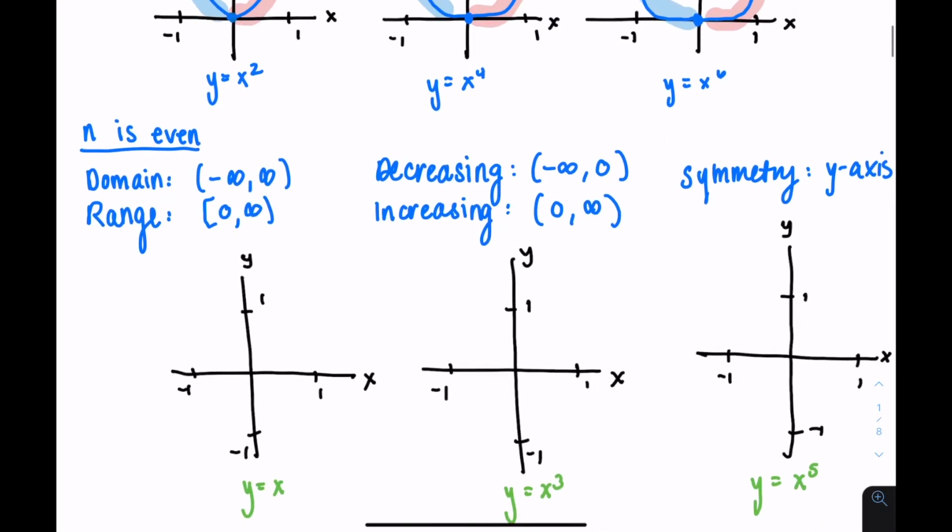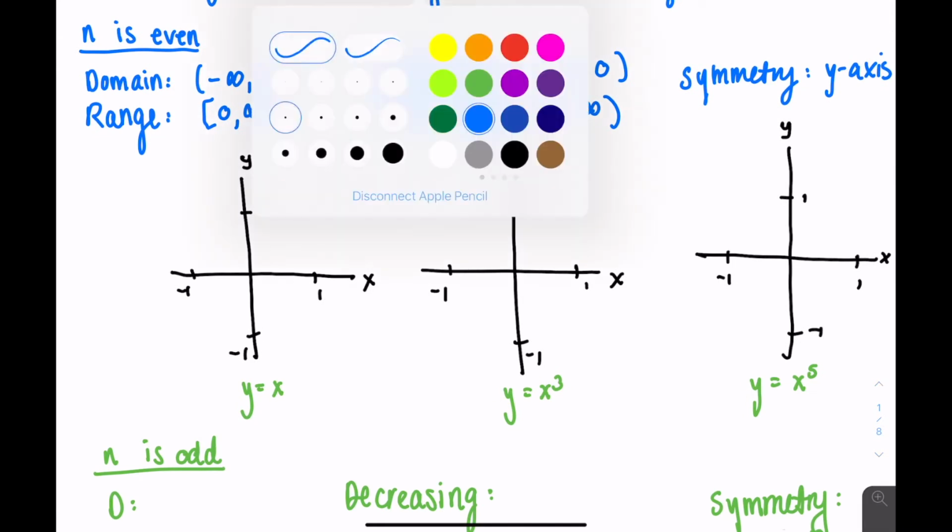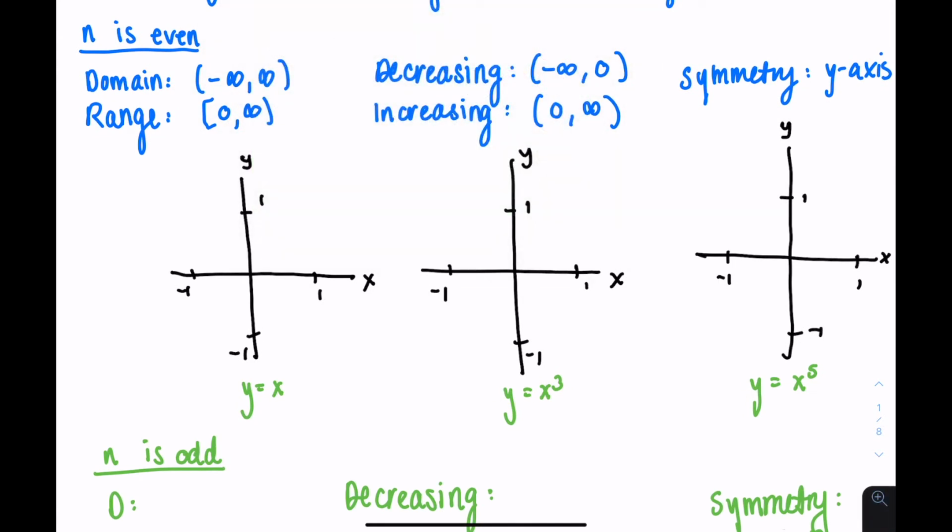So now if we go through and look at what happens when the power is odd. In all of these instances, you're going to go through the origin. In every case, if you plug in x equals 1, the output will be +1. And then because it's an odd power, when you plug in -1, you'll get -1 as well. So in the case y equals x, that's x to the first power, so it's got an odd degree. That's just our standard line. You plug in y equals x cubed. We've seen the graph of this before. It's kind of like an S.